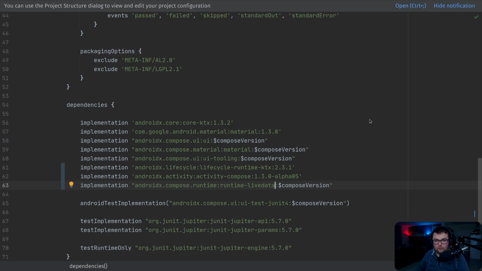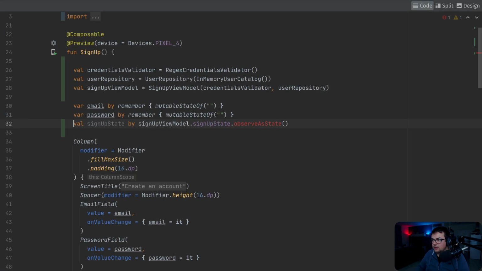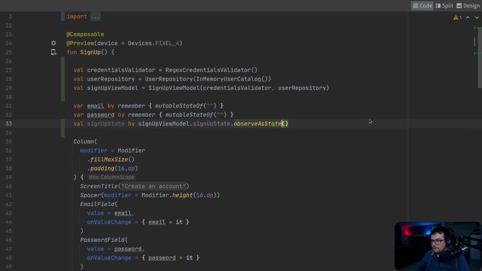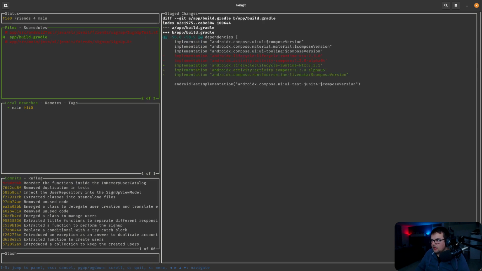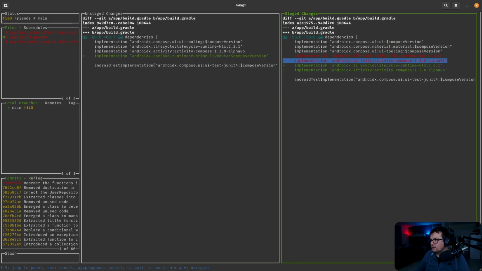The sync went by, and I think now if I go back to my sign up composable, I can import this one. Okay, let's first undo this.